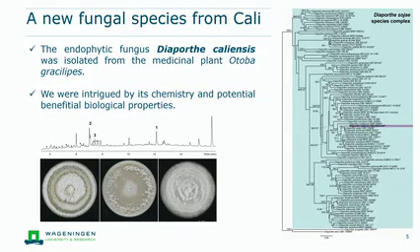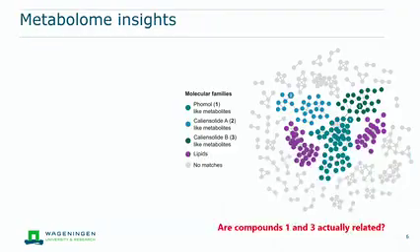So in a normal chemistry lab, we want to isolate the major metabolites. This is the LC chromatogram of its culture in vitro, and we isolated the main peaks, which are 1, 2, and 3. At that time, I tried to use feature-based molecular networking to see if these compounds would come together. And we see that 1 and 3 come together. So we were wondering, are they related or not?